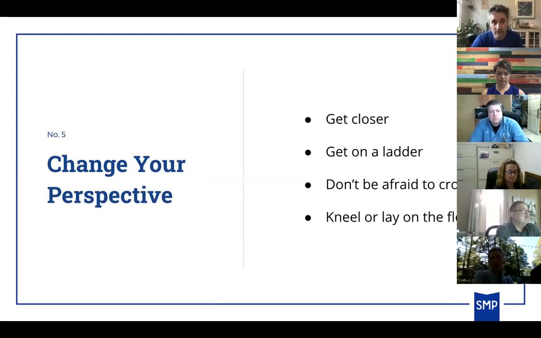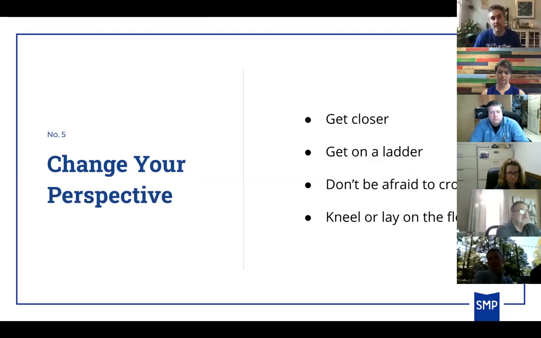All right, and the 5th rule of taking photos like a boss is getting closer. I just mentioned it. I don't know what it is. People just want to stand up, take their picture, and never kneel, never get down. You know someone who's really into photography when they're getting on top of things or getting low.